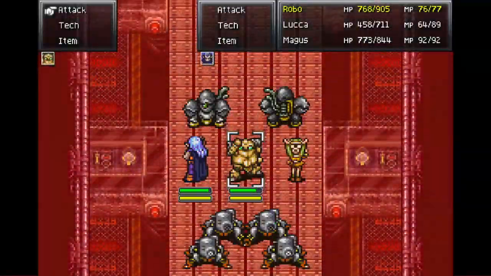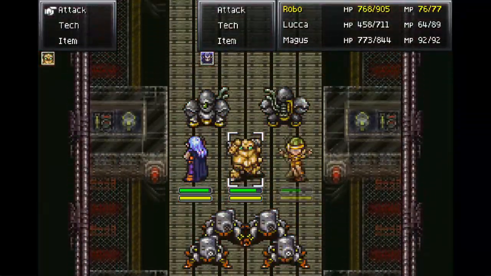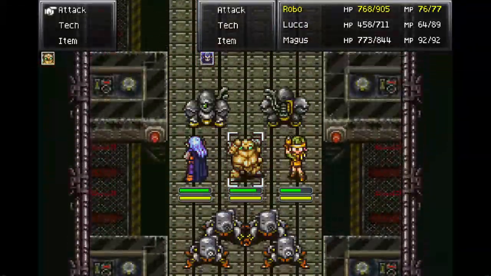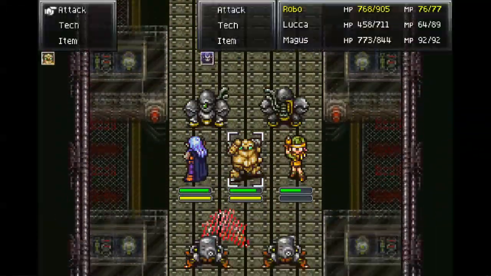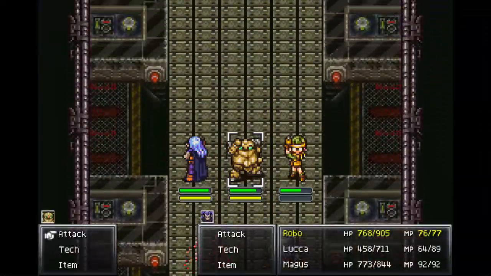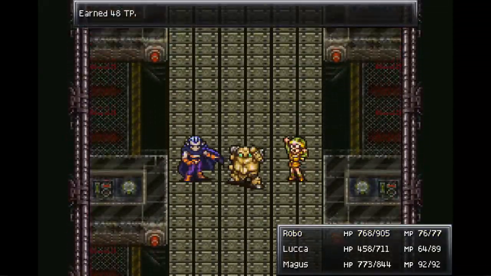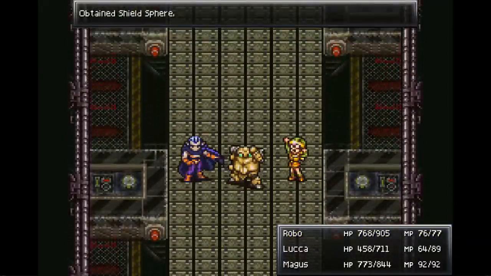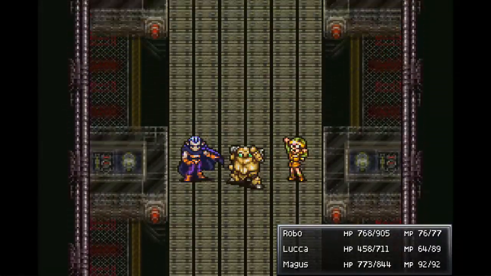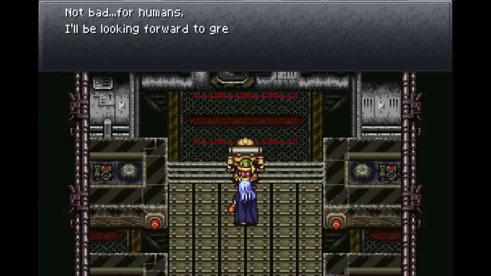I don't think it's going to be a difficult dungeon. Like, nothing in here is going to be as difficult as the version of Spekkio we just fought, but it helps to be prepared. With any luck, we will be rolling in the TP before it's all over. Lots of barrier and shield spheres, which I think we actually will put to use before the dungeon is over.